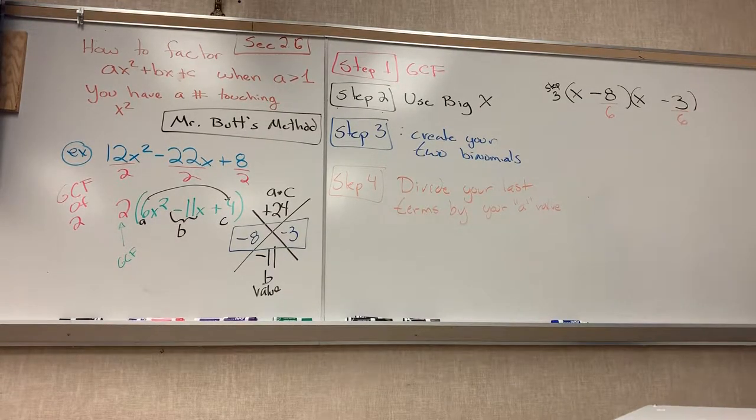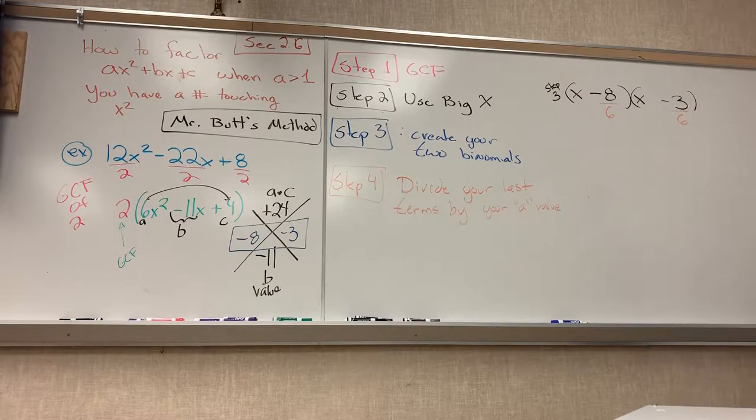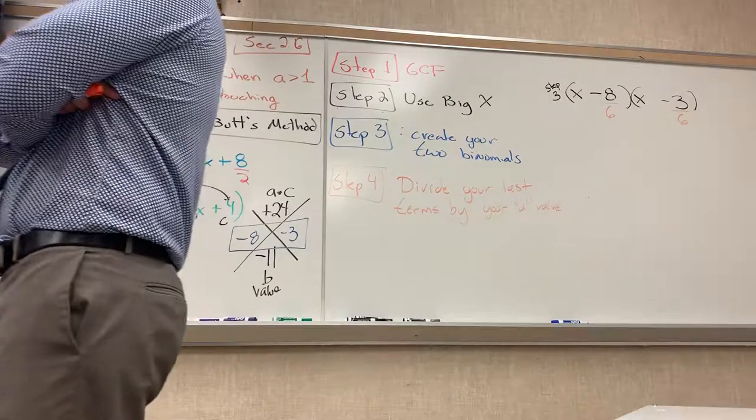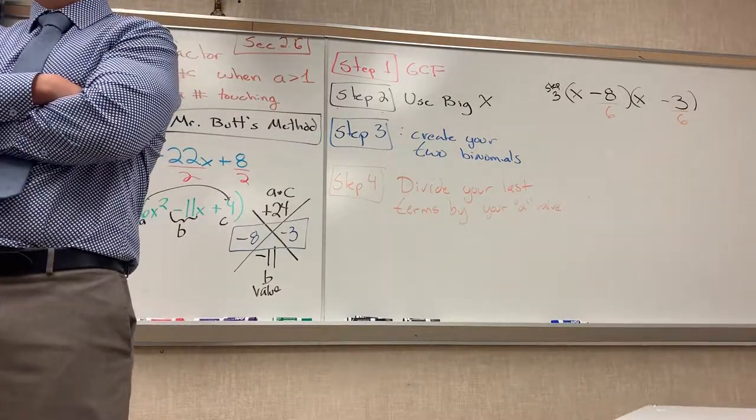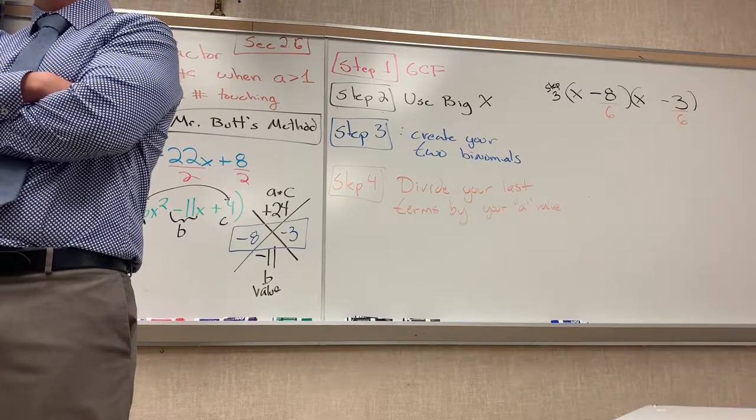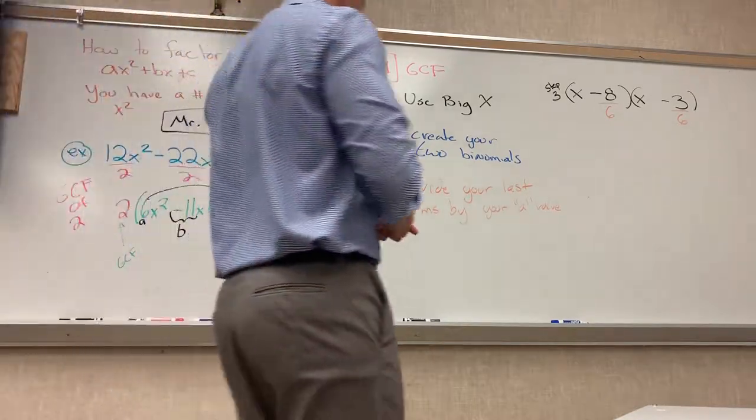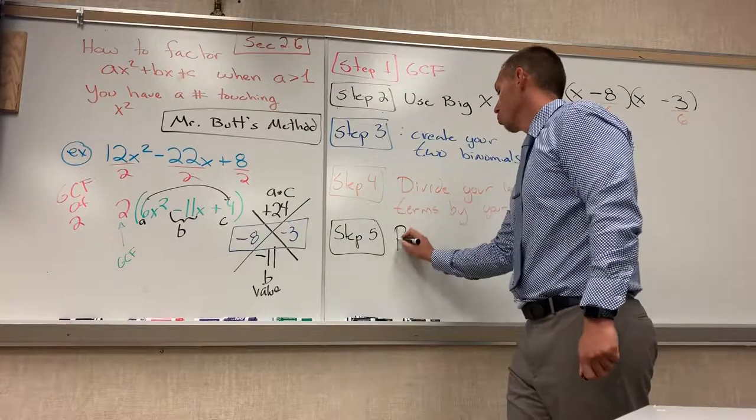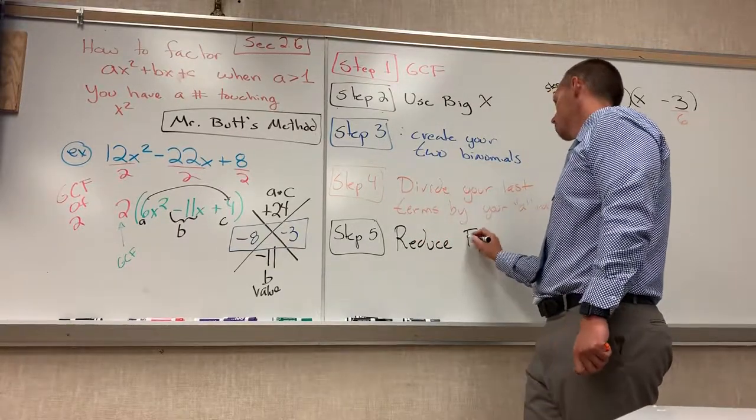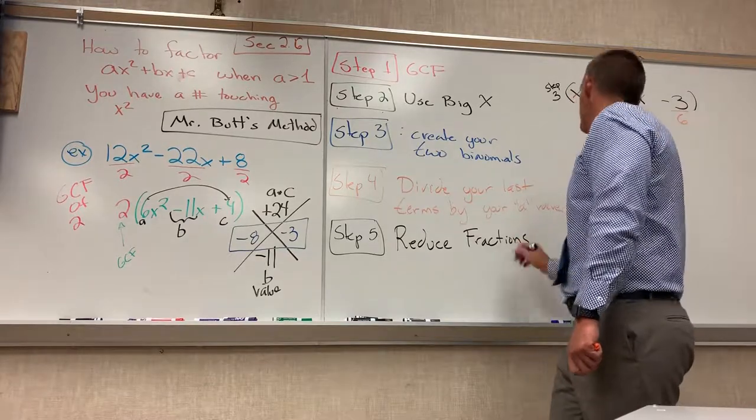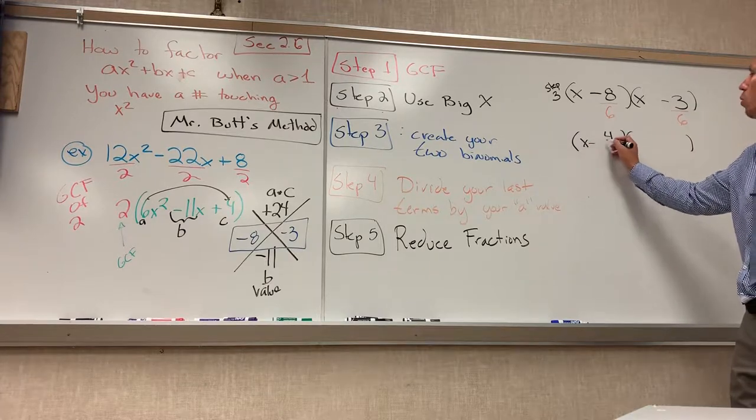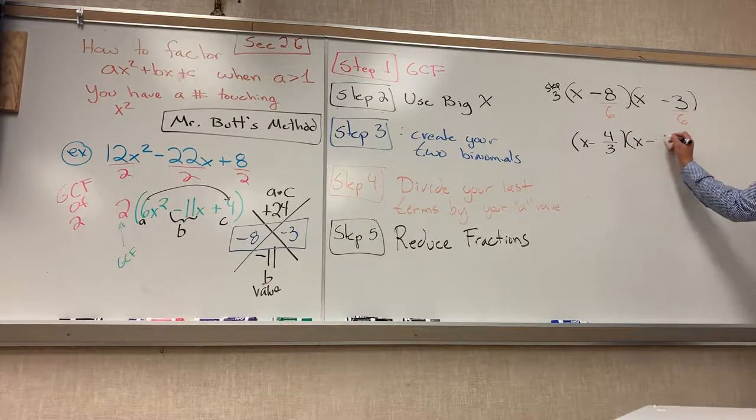What did I just create? Fractions. Very nice. And when you have fractions, what should you probably check when you have fractions? Starts with the letter R. Reduce them. You're supposed to reduce fractions. So step number five, reduce fractions. So what's this one reduced to? Negative four over three, good job. And this reduces to one half, correct?